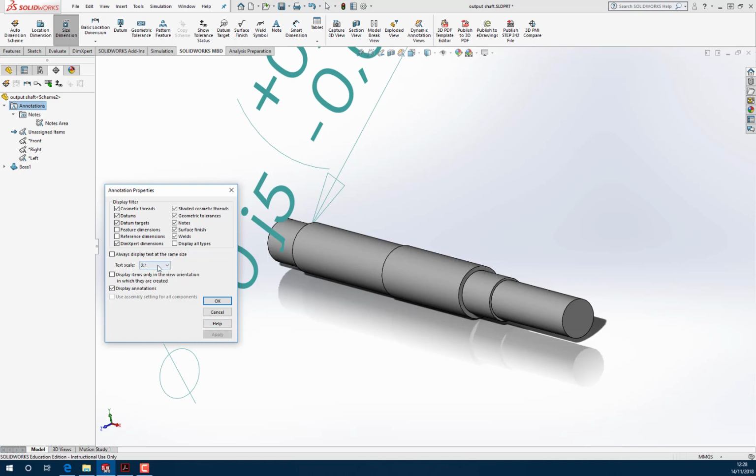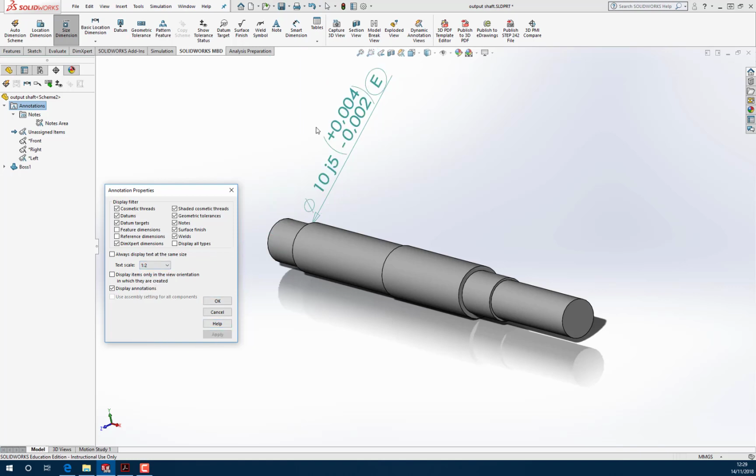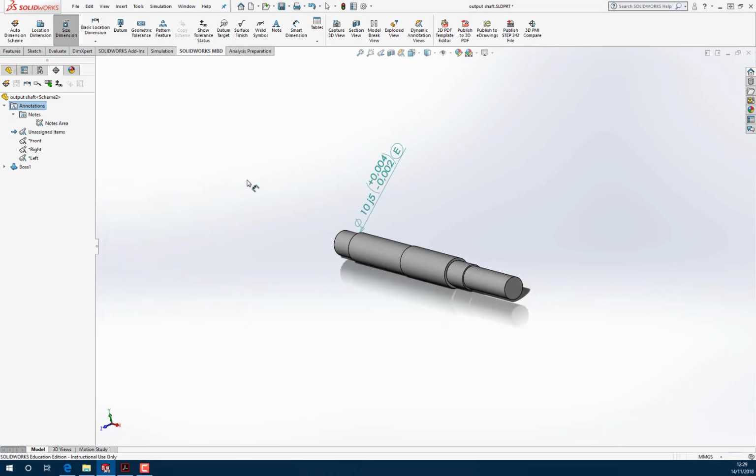Oh, no, maybe not. Is that small enough? What do you think? Or should I try 1 to 4? Okay, that's a little bit excessive, isn't it? So let's go with 1 to 2. Okay, at least that'll lock it.